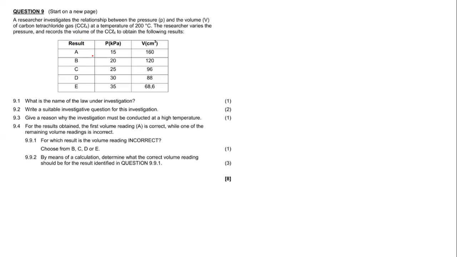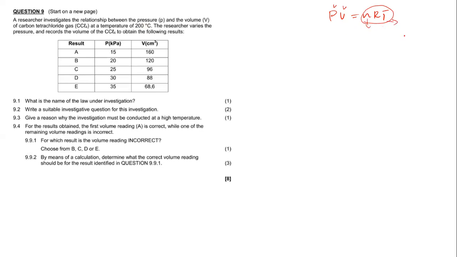What happened in these experiments is that the pressure and volume were investigated. This researcher wanted to see what will happen with pressure and volume as the change takes place. You have to bear in mind the temperature is kept constant. The number of moles is kept constant. You can think of the ideal gas equation, PV equals nRT. I've been dealing with this a lot. So we are investigating these 2 variables over here, which means all the others are kept constant. The number of moles will be kept constant. The temperature will be kept constant.